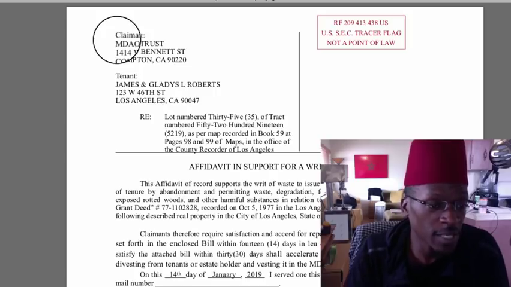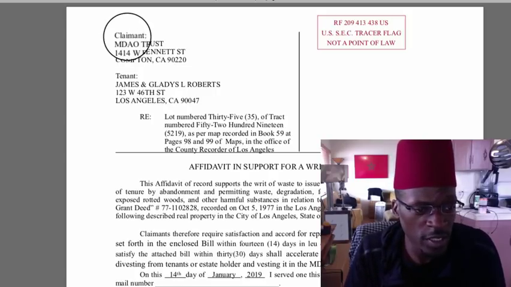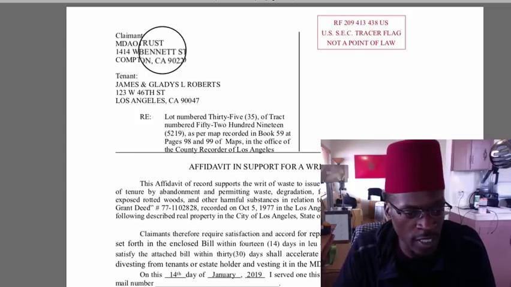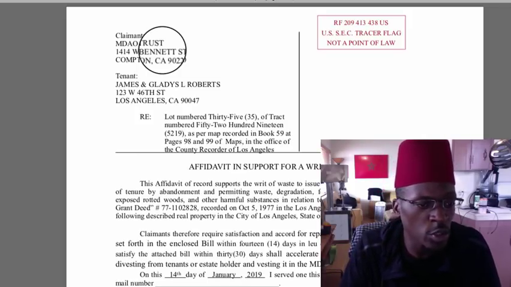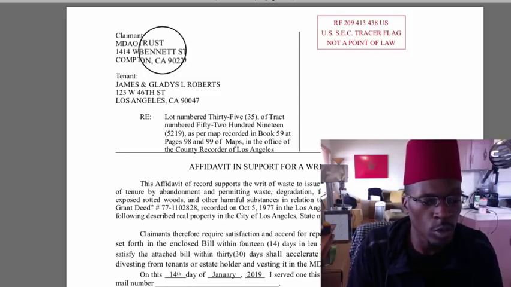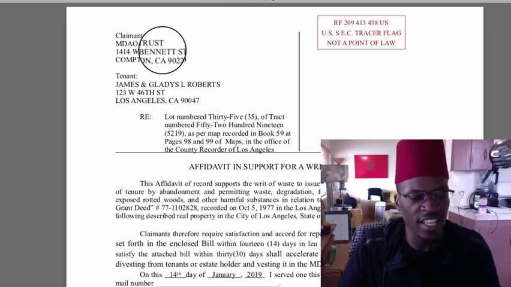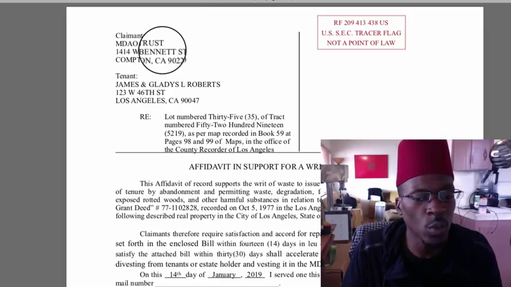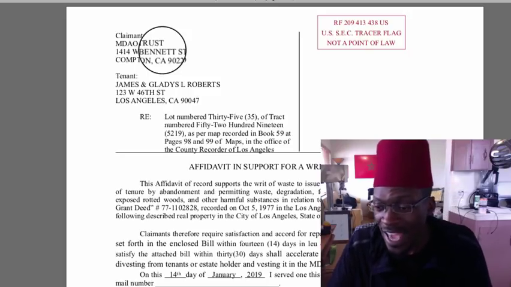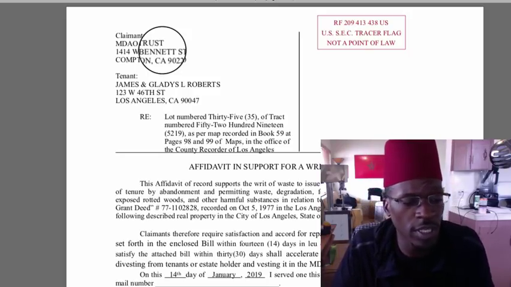There's a claimant, which is the person who's going to be doing the work on the property, because once you observe the waste and you see that the waste is permitting, you give them notice to either remove the waste or to compensate you for removing the waste and restoring the property. And that is the interest, because essentially the reason why you're doing this is because you don't want to begin doing work on a vacant or abandoned property and not be able to protect the actual labor and the equity that you put in the property.